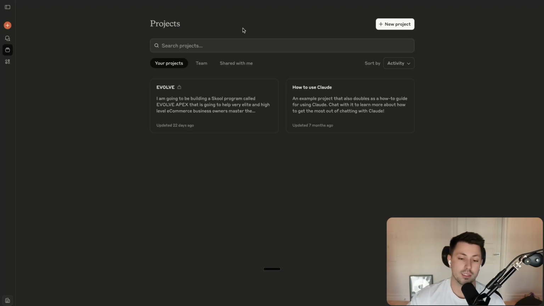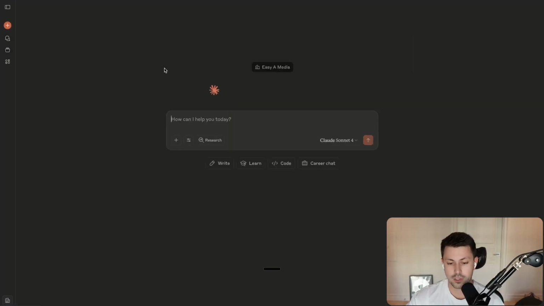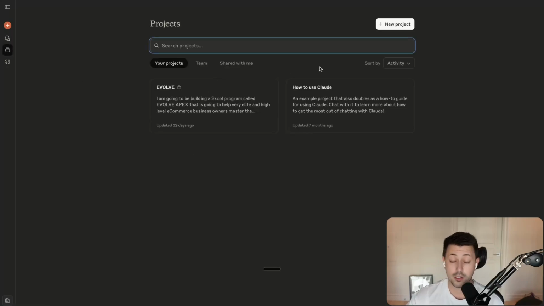I might actually put this after I show the manual one because I still think a lot of you guys should do this manually, but with AI, it's a great way to expedite things. And so if you don't know what a Claude project is, essentially in Claude, rather than just using a chat, and if you just have the free version, you can just use the chat as well. All of the documents that I'm about to upload into this, you could just drag inside of here as well.